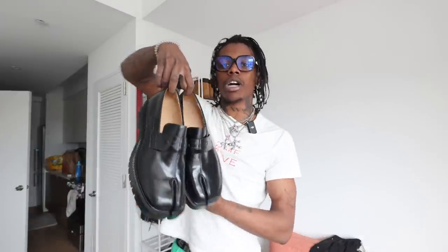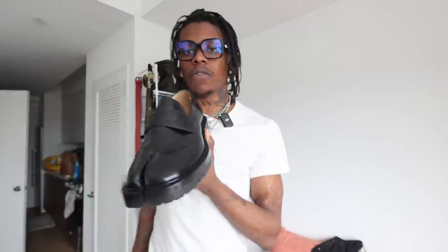Next things next, we have these right here. The Margiela Tabby Loafers. I really like this shoe a lot. And my homie works at one of these stores. I ain't gonna say which store. And he hooked me up with a discount on these. So instead of paying retail, that was like, I think $1095, I paid like $650 for them. So it made it a guaranteed cop.